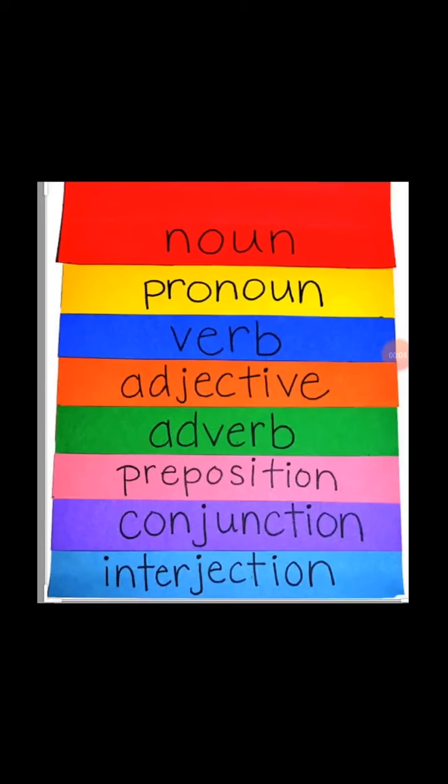So what is a noun? Here the noun is a word used as the name of a person, place, thing, animal or feeling, right? For example, Ram, Uti, table and dog. Now you can see these two sentences. Ram is a good boy. I gave the phone to John. Here I underline Ram. Why? Because it is the name of a person, right? In the second sentence I underline John because that is the name of a person, right? So the noun is a name of a person, place, thing, animal or feeling, right?